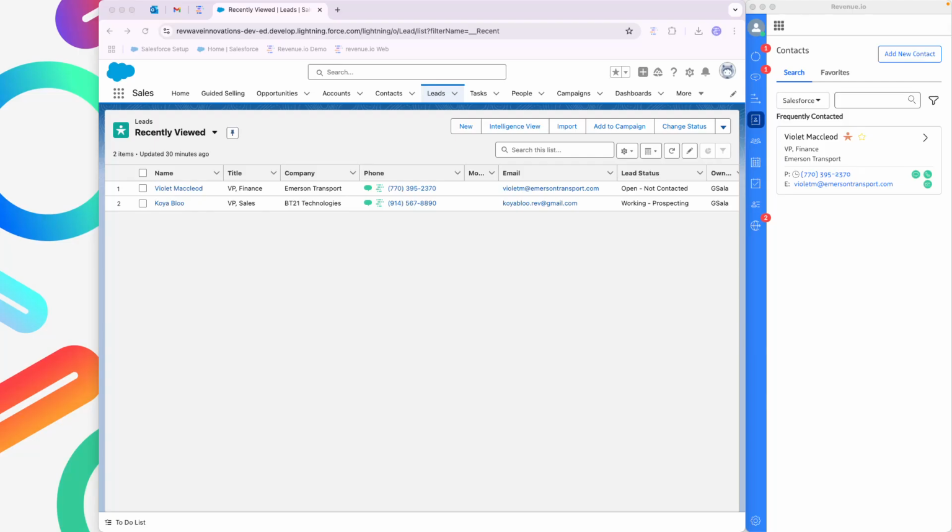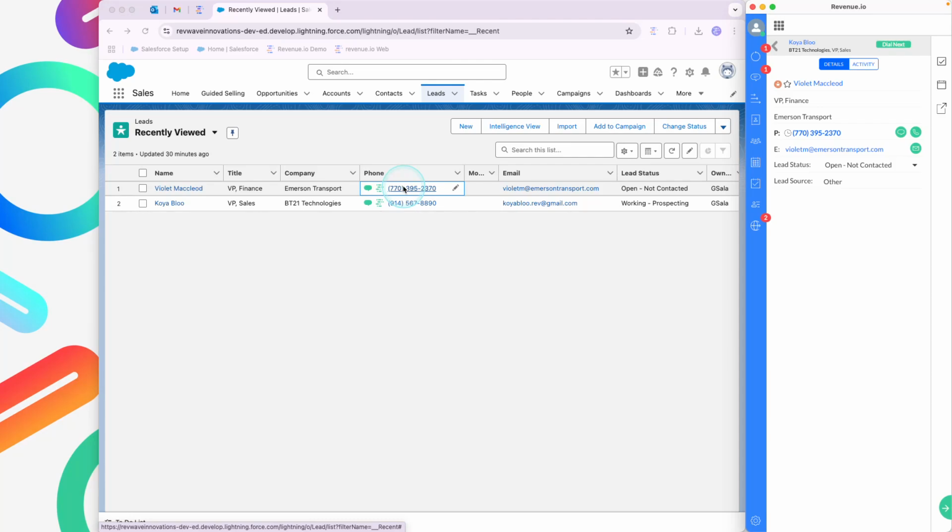Let's start inside of Salesforce. We're going to find those Ring DNA icons here next to the phone number field inside of Salesforce. When you select the phone number and click, the Ring DNA module is going to reflect the record that you have selected. In this case, we're going to see the lead record and the fields that are related to it.